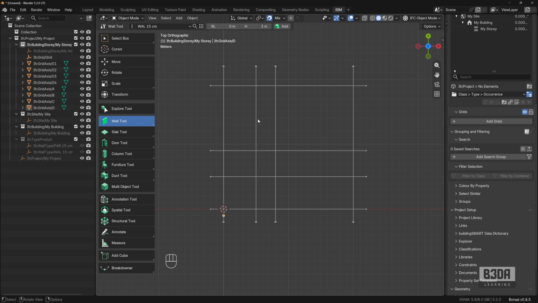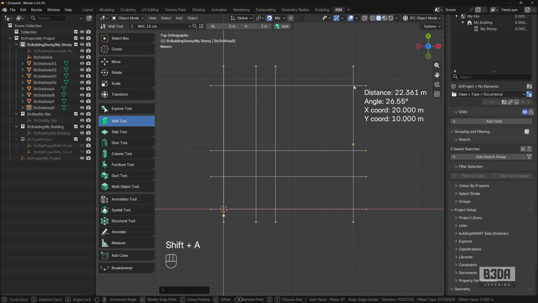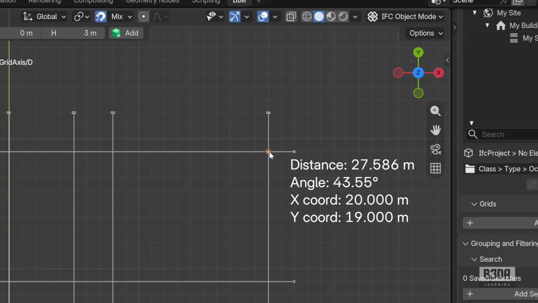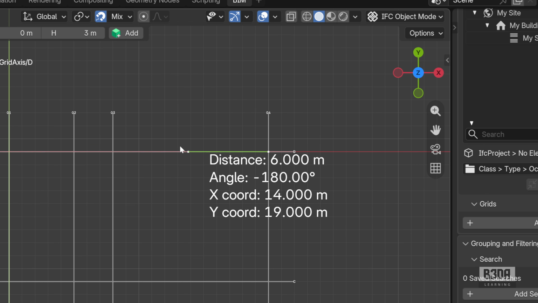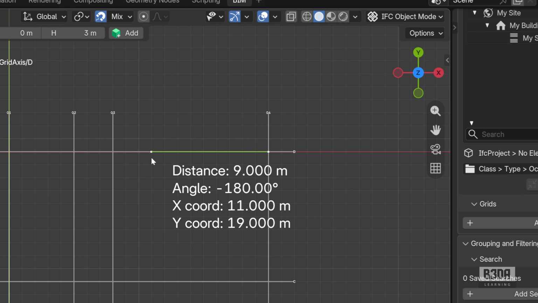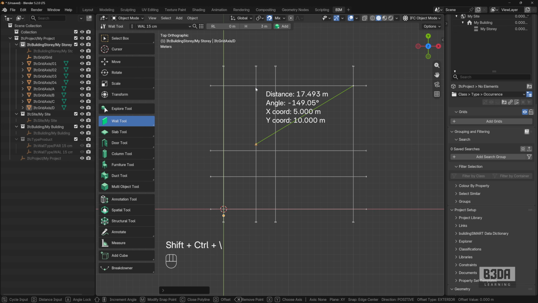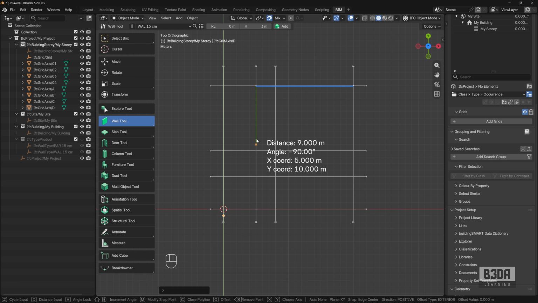I have the wall tool here, press Shift A, and if I bring my cursor near an intersection, you will see that it displays this X symbol. It means it's capturing the intersection of these two grid lines. So I can try to trace my shape here.